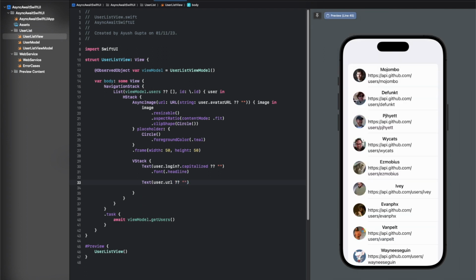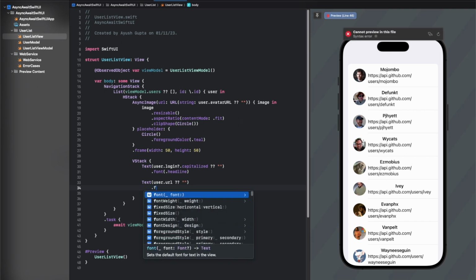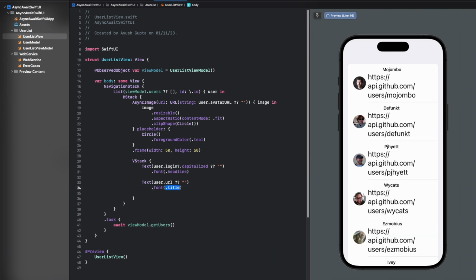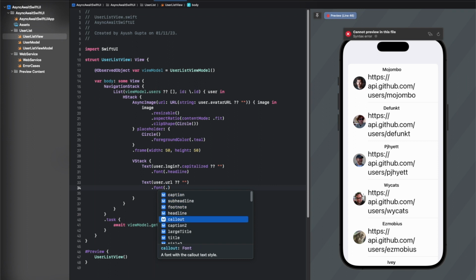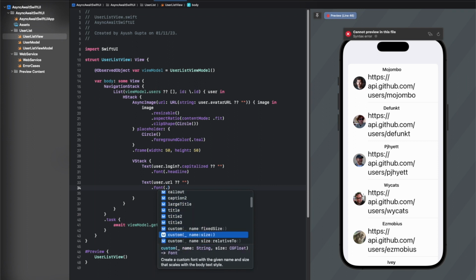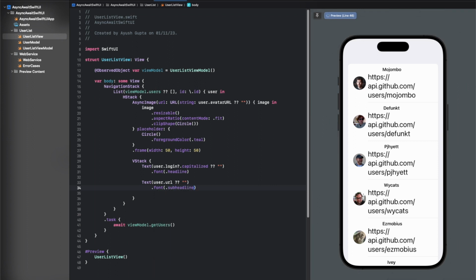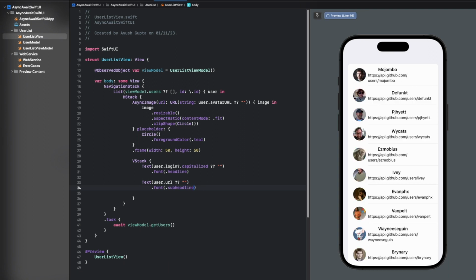Okay, and give some font, .subheadline. Okay, so currently this is coming like this, so let me do one thing, let me set the alignment for this VStack.